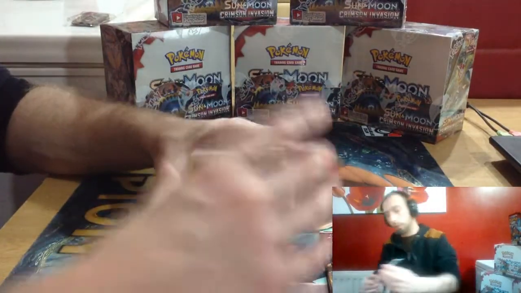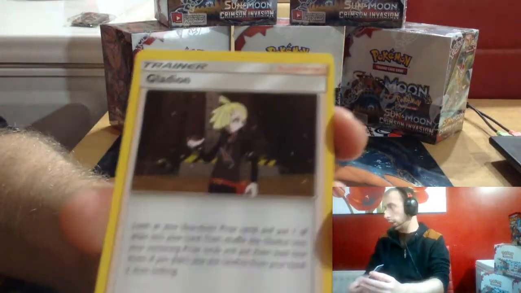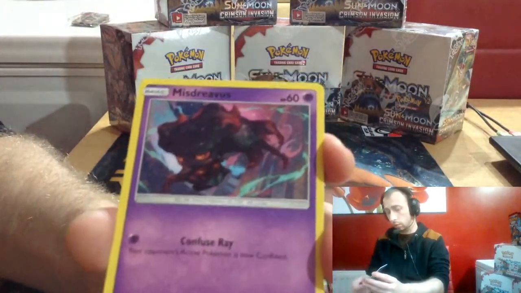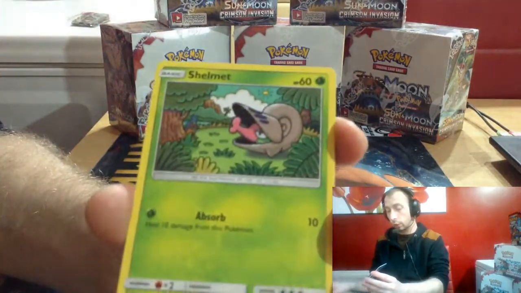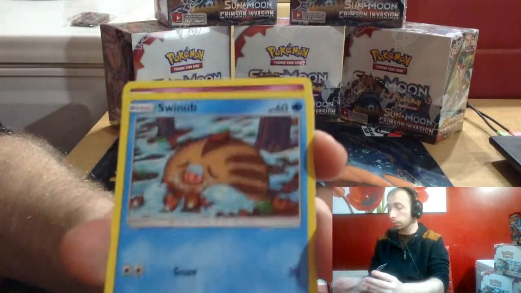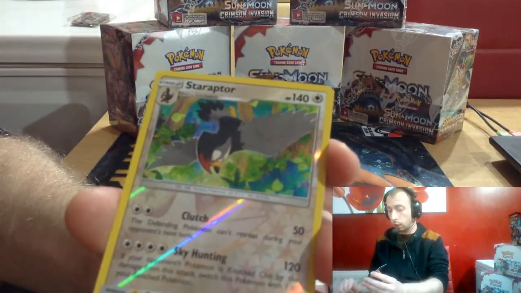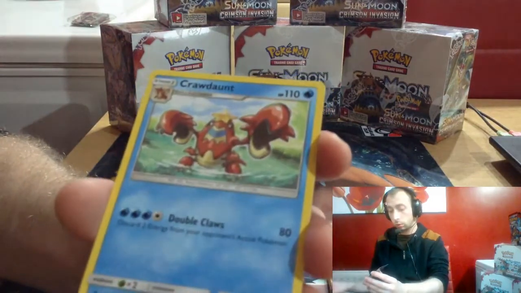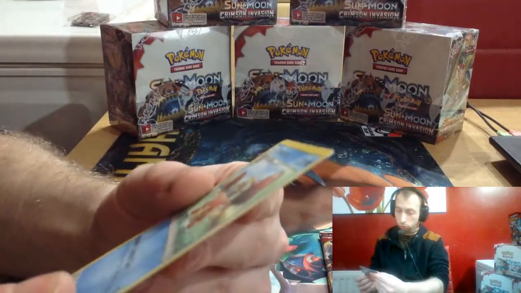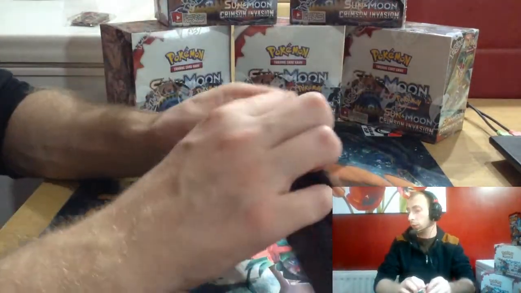You ready for it? Fighting Energy. Gladion. Mischievous. Shelmet. Swablu. Swinub. Jigglypuff. Starpitar. Crawdunt. Crawfish. I've seen that evolution before.